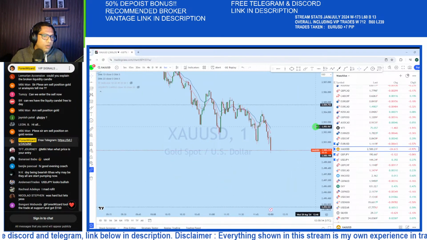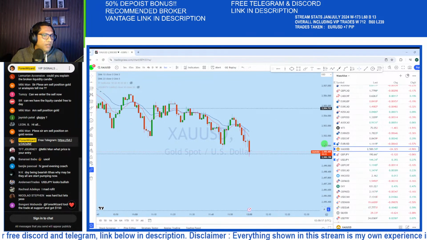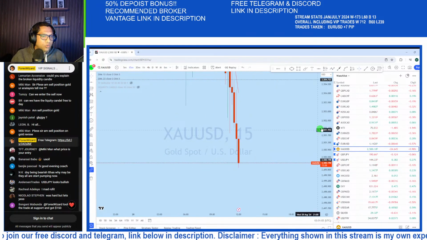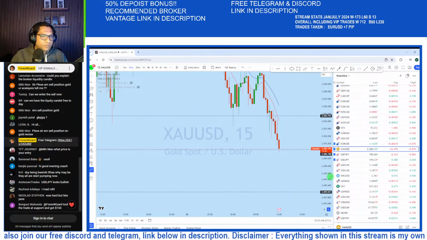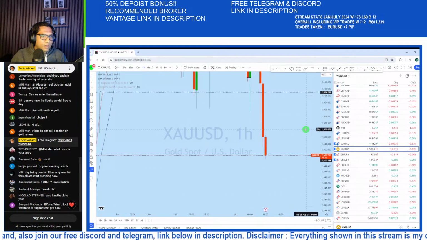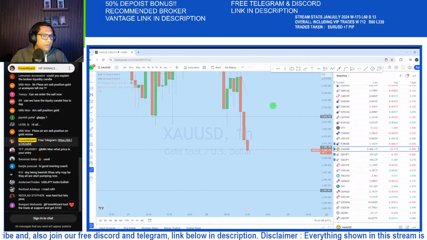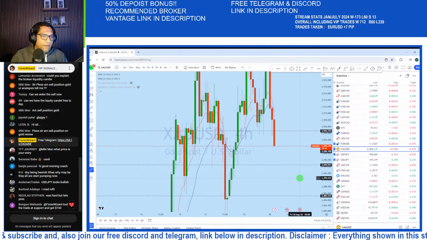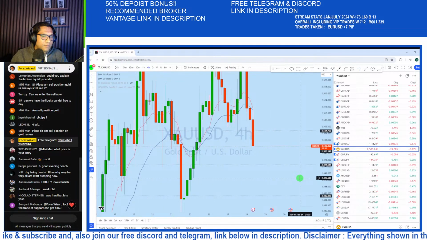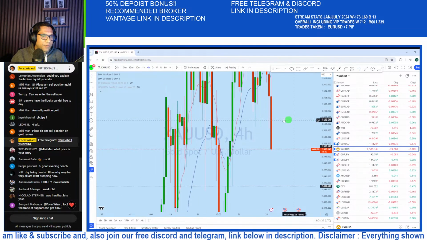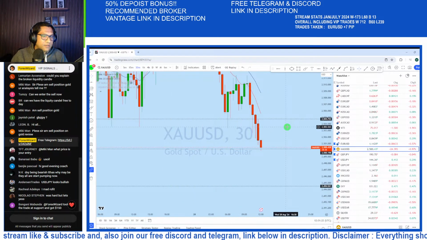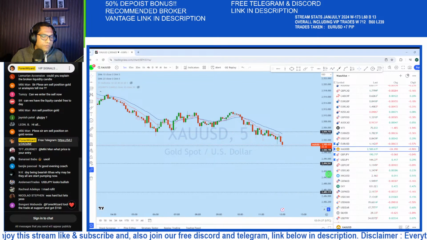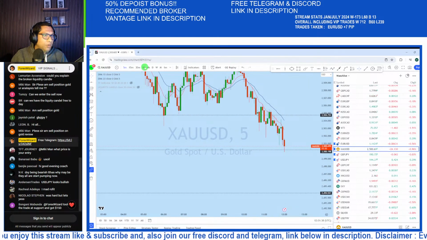Okay, so you can see that gold had a very strong breakdown again. Gold is coming down with a strong momentum. We can see that there is a bearish price action. With this bearish price action, you can see that the market started to break below, and we'll be looking at gold as well.